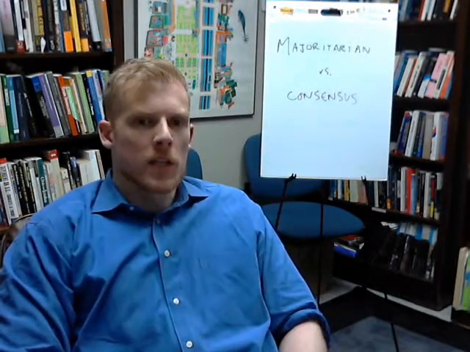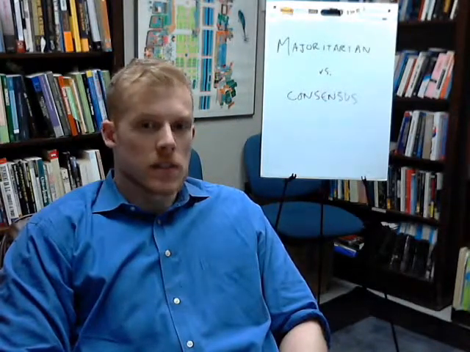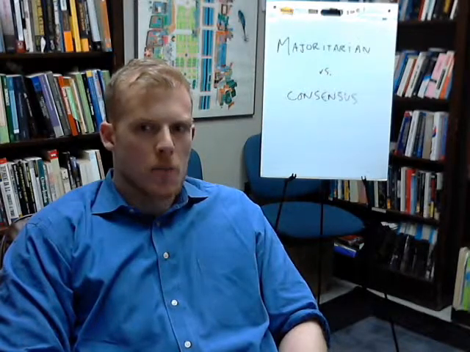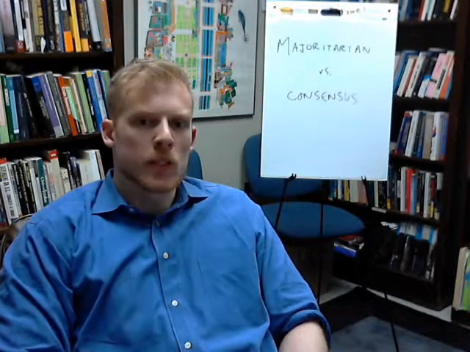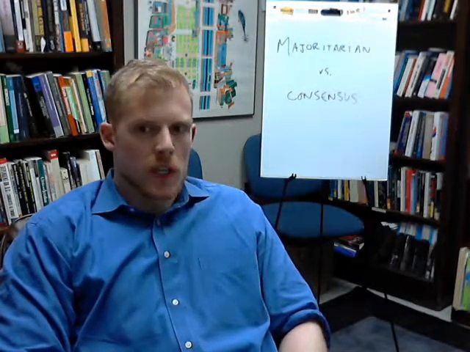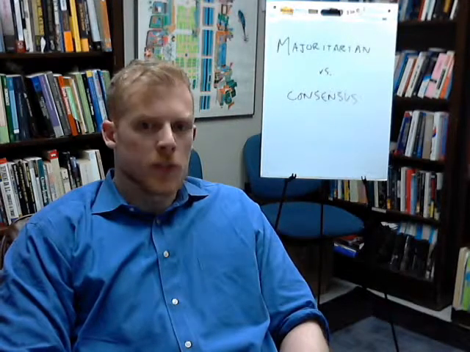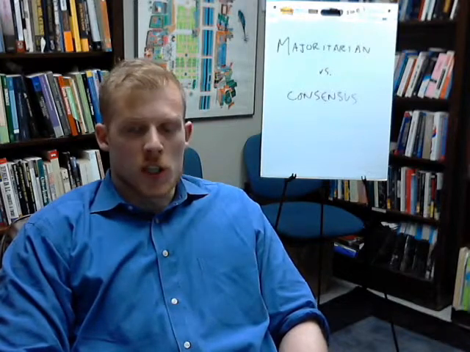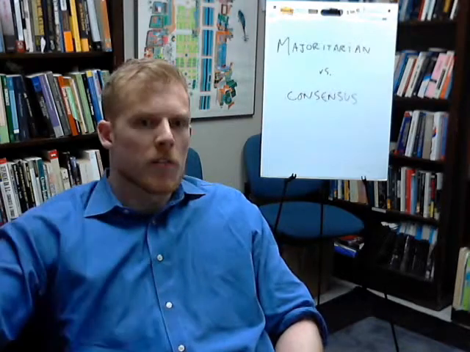This way of looking at democracy was popularized by Dutch political scientist Arend Lijphart in his book Patterns of Democracy. Now it turns out that the type of electoral system is in fact highly correlated with other features of a democracy's political system, like the degree of federalism, the degree of central bank independence, the degree to which the Constitution is easy to change or not, the type of party system, and even the amount of welfare spending.